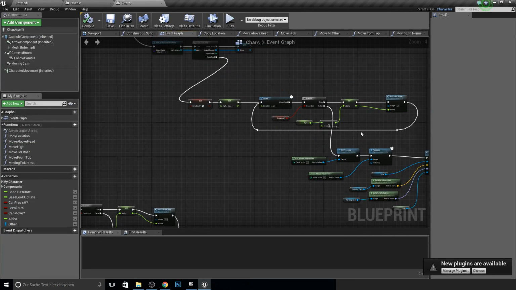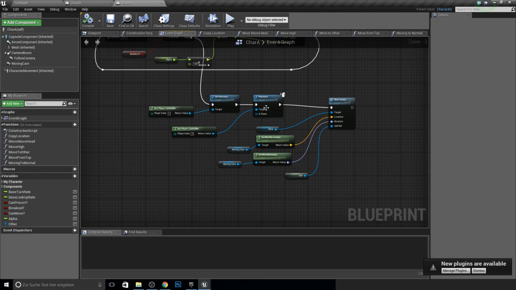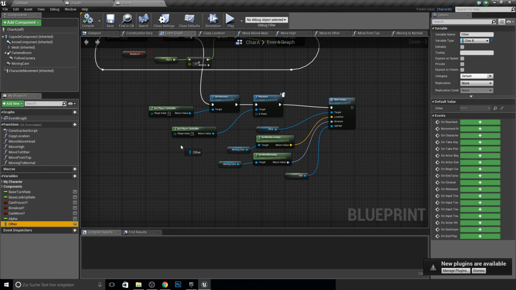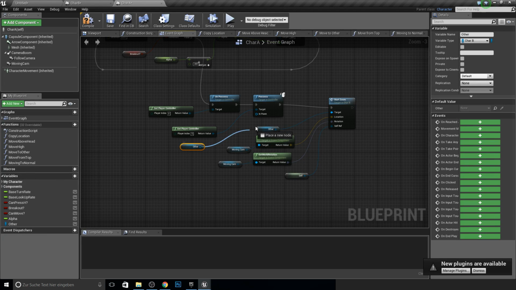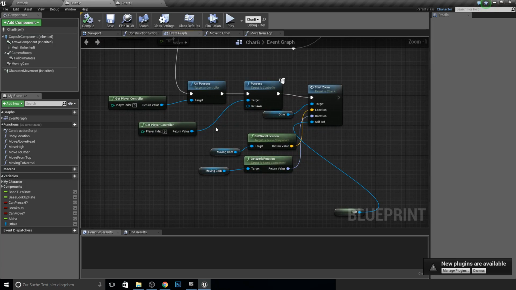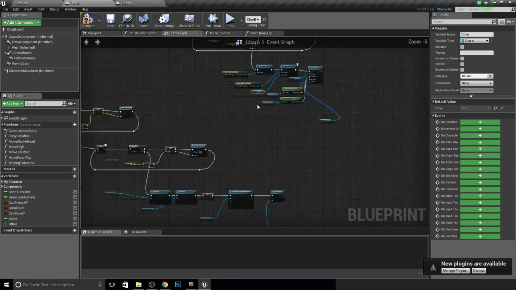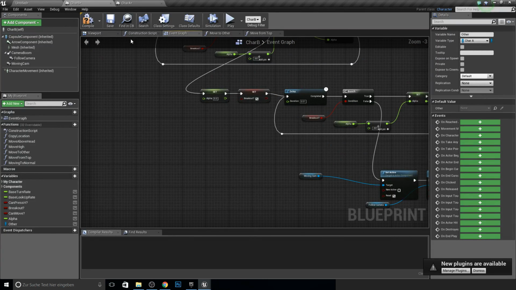So the actual problem comes from here. So I think I found it. We did not correctly give here the other pawn over. So just get the other here and put this in, and it should work now.